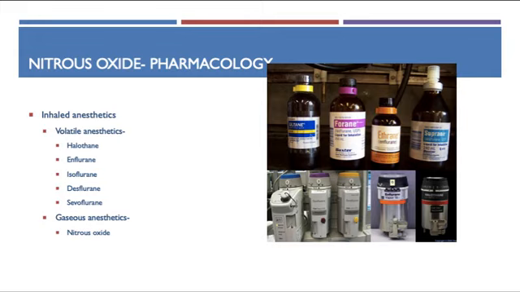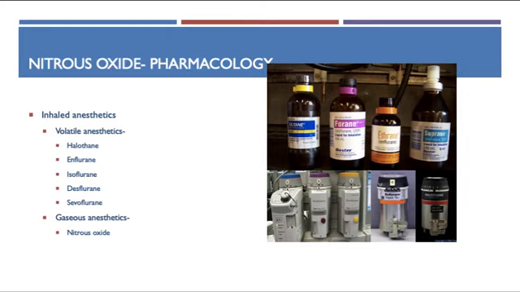The first is known as a volatile anesthetic, and these inhaled anesthetics have a low vapor pressure and high boiling point, which makes them exist as a liquid at room temperature and atmospheric pressure. Because they exist as liquids, they have to be vaporized in order to be inhaled. You can see here on the picture at the right, we have some bottles of volatile anesthetics in liquid form. And just below that, we have the vaporizing equipment, which basically converts those liquids into gases. This is typically what you would see being used by an anesthesiologist in the operating room.